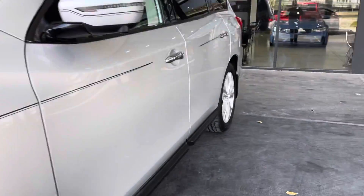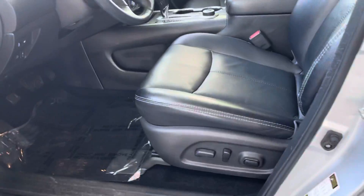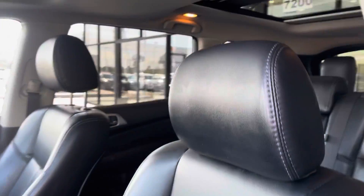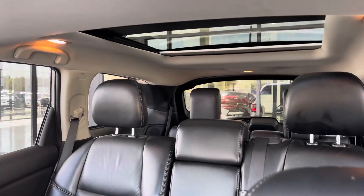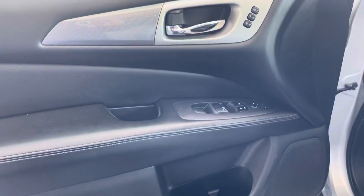As we go inside, there's keyless entry on the driver's side. It's going to be black leather seats and a black leather steering wheel all the way to the back. It is a three-seater with a double panorama sunroof, as you can see. It does have setting one and two for seating.